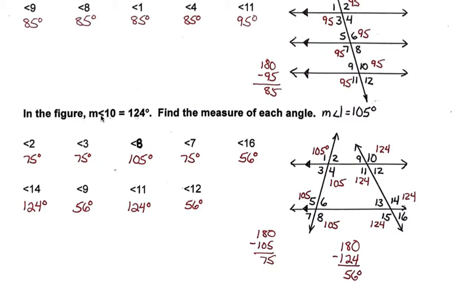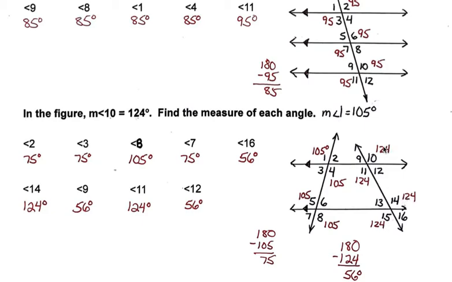Okay, in this next one, we have 2 separate transversals. Now, the parallel lines are here, so this transversal causes these 8 angles to all be related to each other. These 8 have nothing to do with these 8 over here. 9 through 16, totally different than 1 through 8. It tells us that angle 10 is 124 degrees. Well, angle 10 is over here, so that means that's going to relate to these 8 angles. So our obtuse angles, 10, 11, 14, and 15 are all 124.